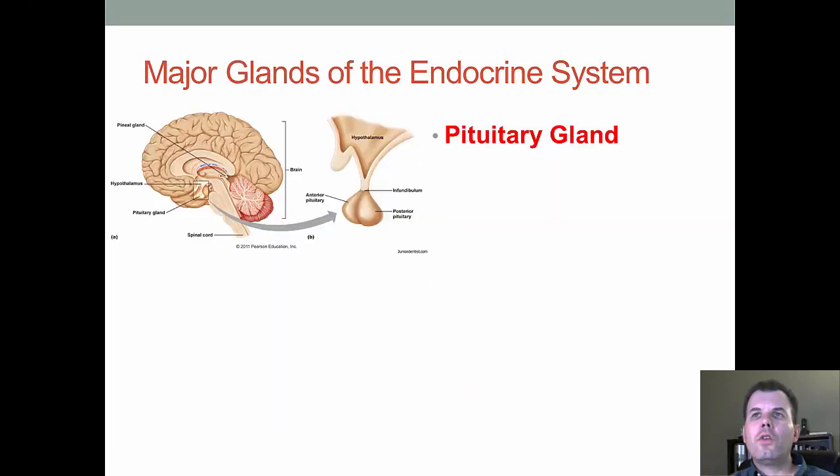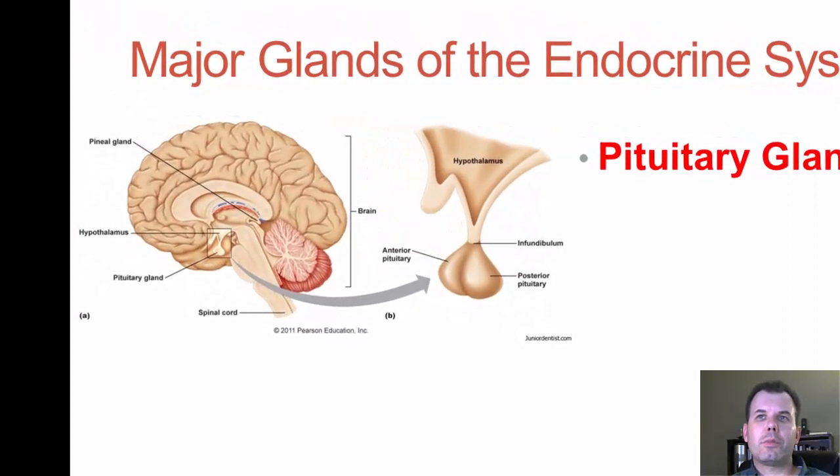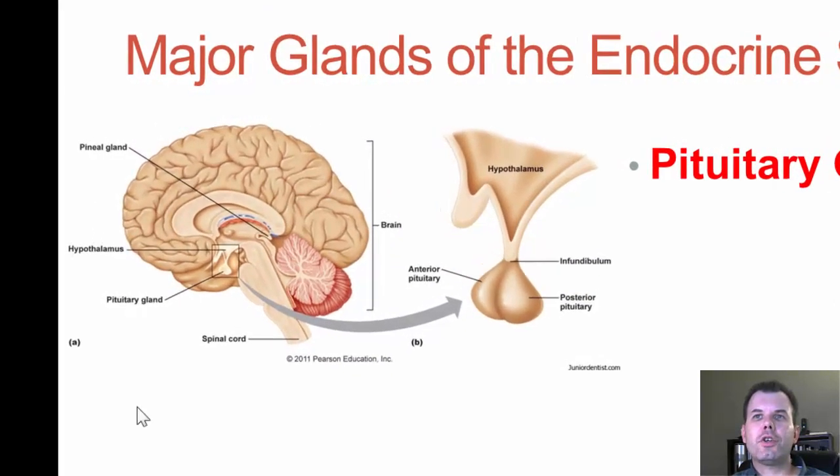Okay, so the major glands. So for the rest of the lecture, I'm just going to spend time looking at some of the major glands. The first thing I'll point out is where these things are located, and then we'll talk about some of the hormones that they secrete and what they regulate. And so the first one is the master gland, as it's a lot of times referred to, because it is the pituitary gland. And this is a bulb-shaped gland that's found really tucked into the brain, and you can see here in the picture that it's tucked at the bottom. It hangs down from the middle of the brain, from the hypothalamus.